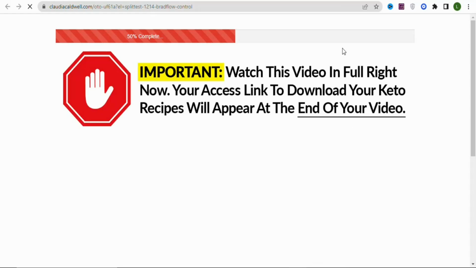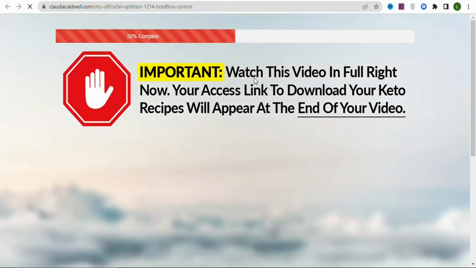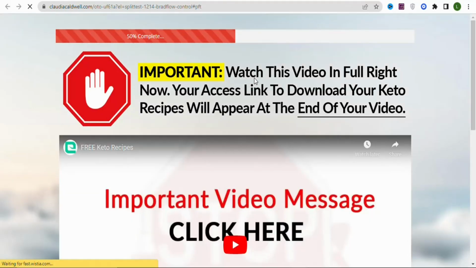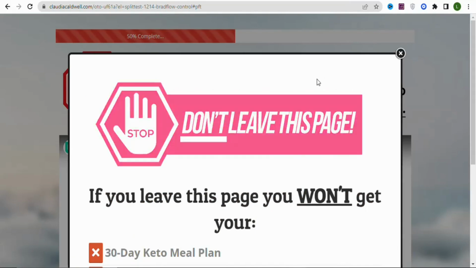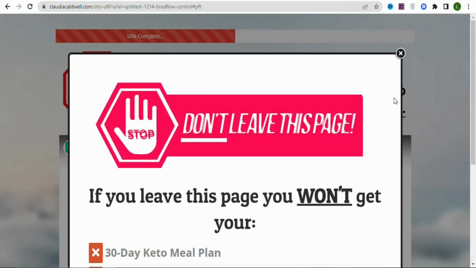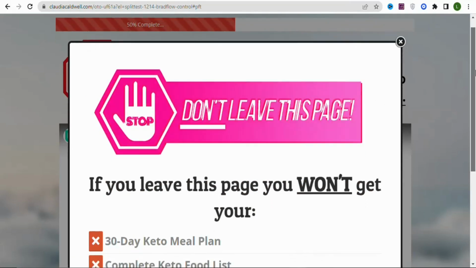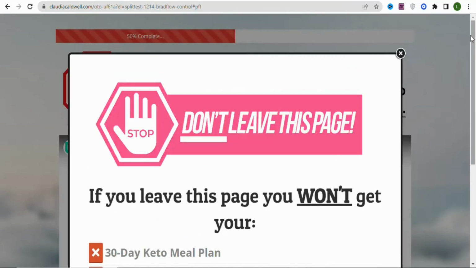Once you click on the sales page, you are going to see a page like this. This is the landing page of the product. So this is the first page that your potential customer is going to see before they purchase the product. Once they click on it, they are going to get a pop-up message like this. This particular page will also convince your potential buyers to buy the product for you to make money. So let me close it.